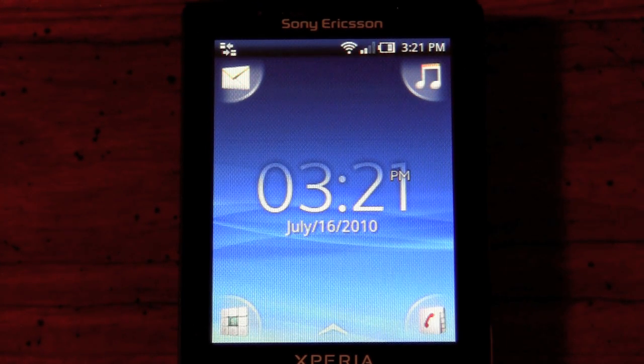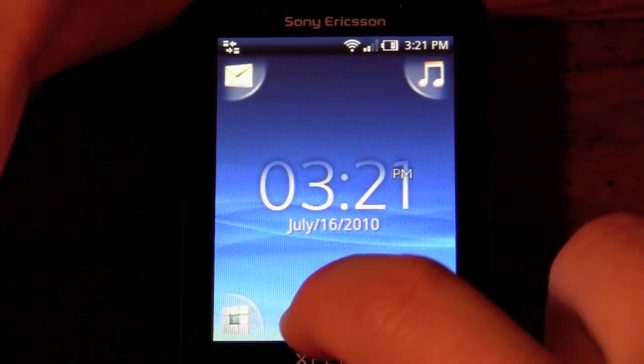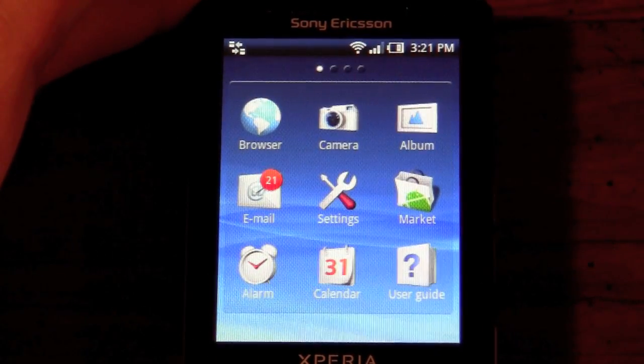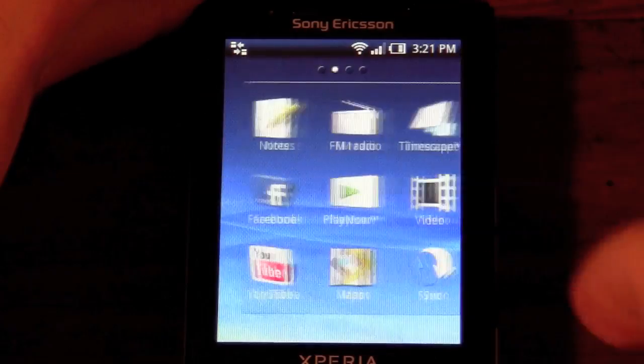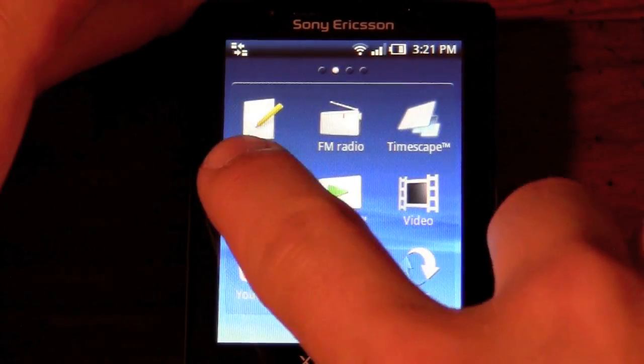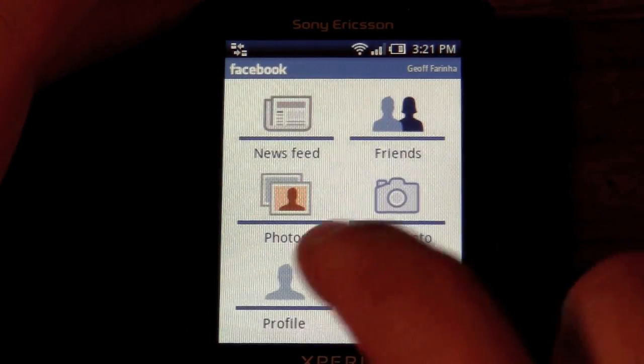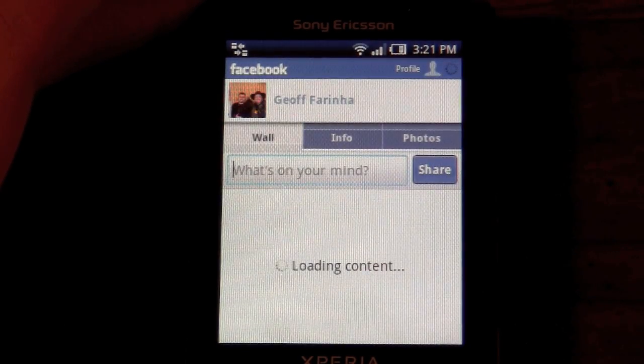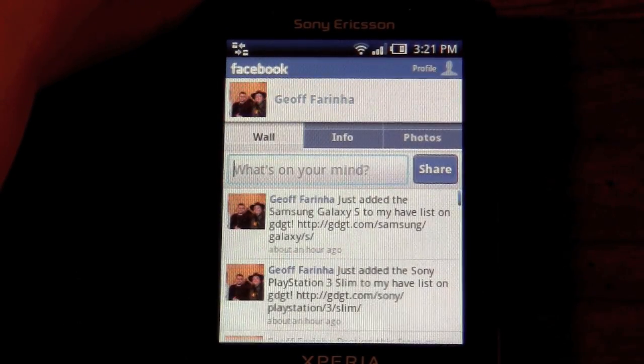Welcome back. Right now we're going to take a further look into some of the software that the Sony Ericsson X10 Mini includes and what you can do with it on a software sense. As I showed you in the previous video, we have the custom UI that they have overlaid here. First off, I want to show you some of the social networking aspects of this phone. Of course you can use the Facebook application, which I can load right here, and we'll just go to my profile. As you can see, it's actually pretty fast.